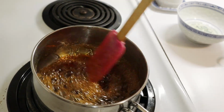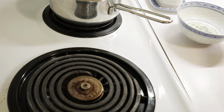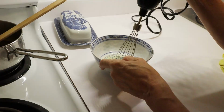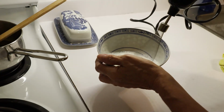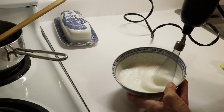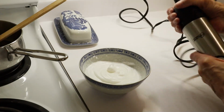Okay, my honey sugar mixture has been cooking for over 30 minutes, and I believe it's ready. So at this point, I'm going to take it off the heat for a little while I prepare the eggs. So what we do now is we whip up the egg white until it's frothy. Okay, I think that's at the stage where we want it.